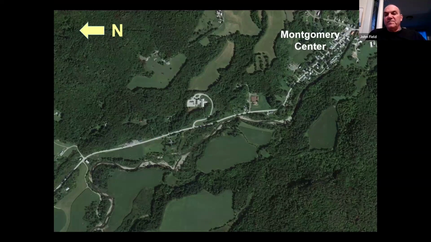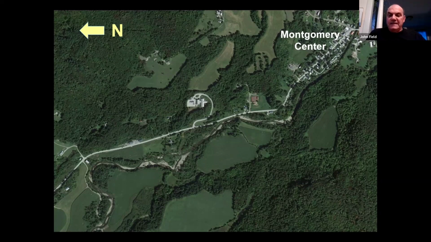Now, that sediment movement is not consistent everywhere. If we look at the area of the Trout River near Montgomery Center, you can see in the upper right part of the photograph, there's very little sediment accumulating through Montgomery Center. But as we get downstream, you'll see this white tone is all of the sediment that's accumulating in the river. That distribution of sediment is uneven.